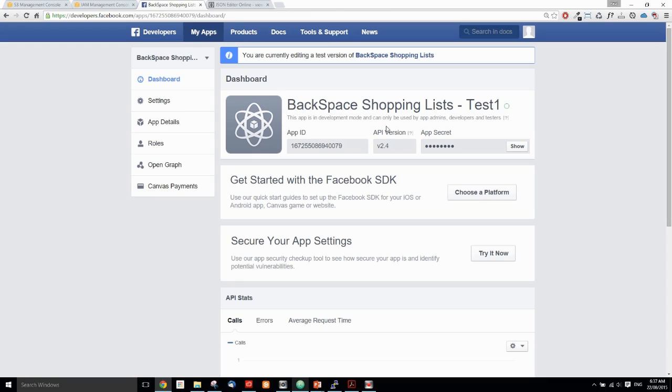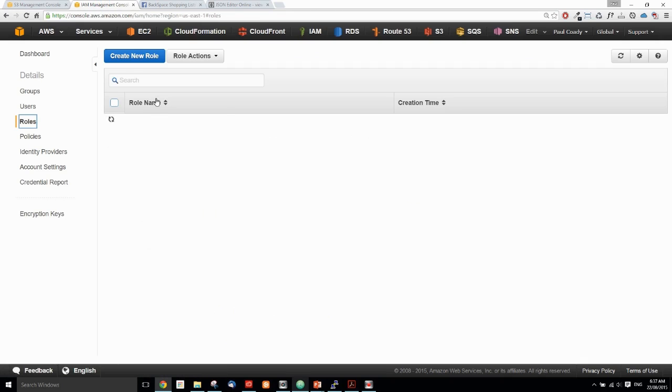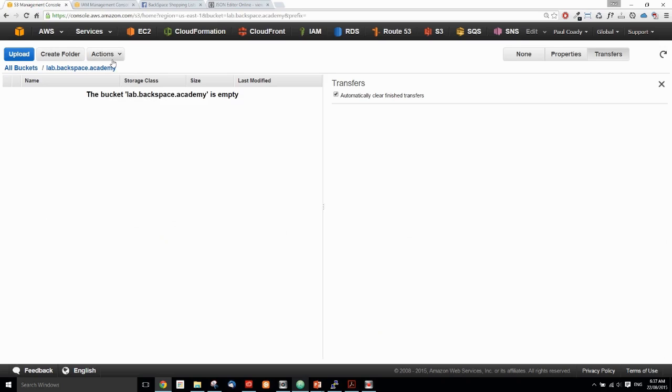When we've updated the code with our app ID, and we've also gone into roles, got our role ARN and put that into the application as well, then we can save it, and we can upload it to our S3 bucket.